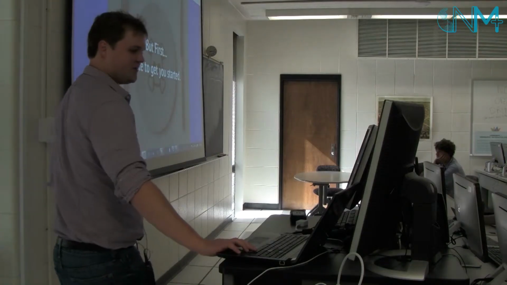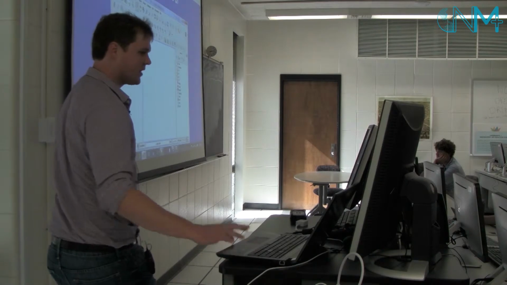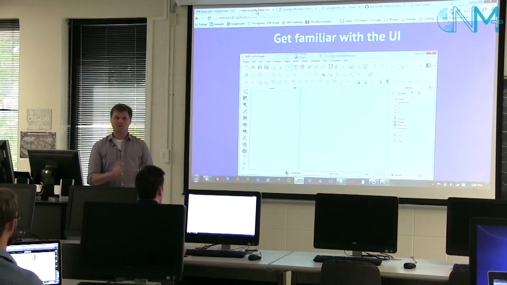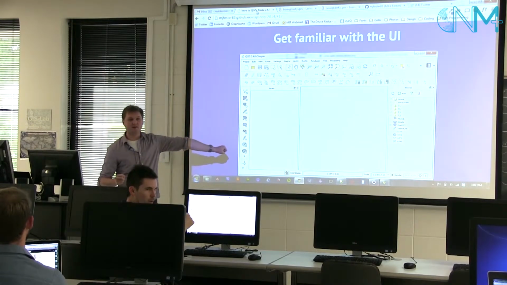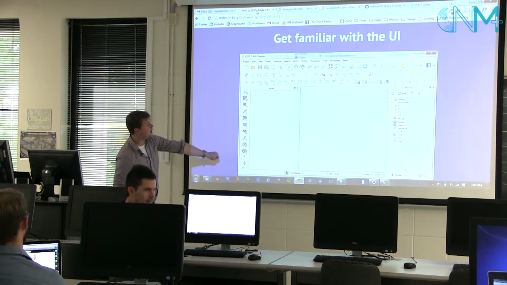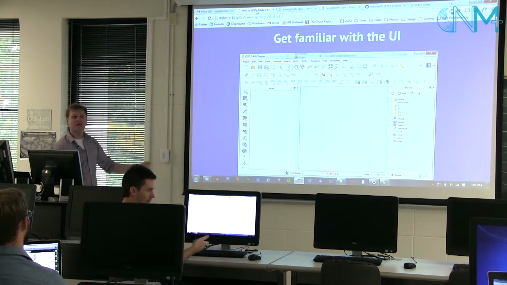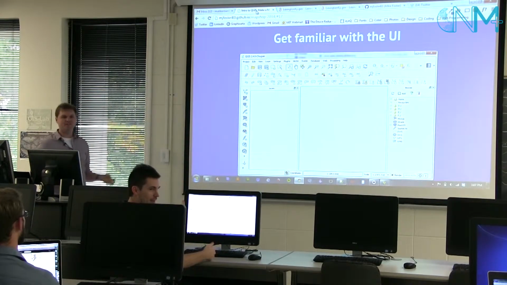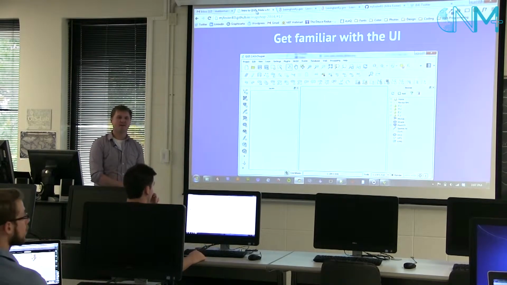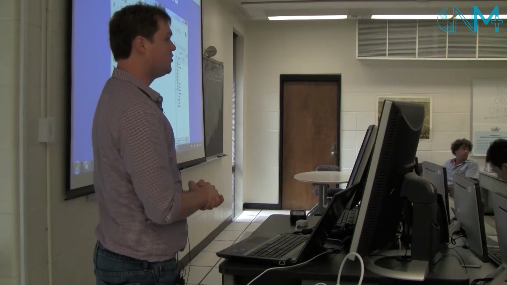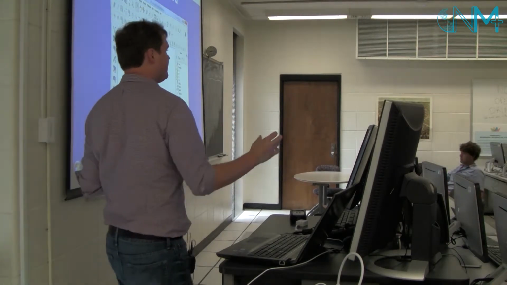So first, a little to get you started. If you do have QGIS open, great. You'll probably see something like this. If not, this is what you would likely see. And this is your main QGIS desktop interface. And this is your software that is analogous to ArcMap.